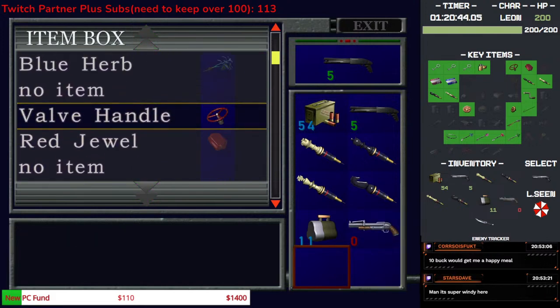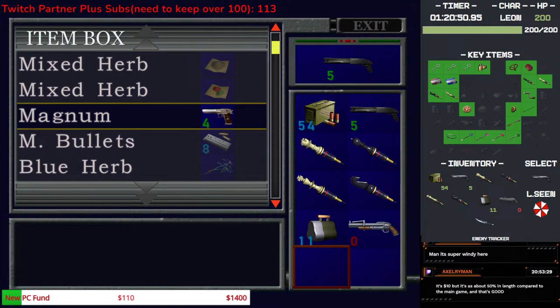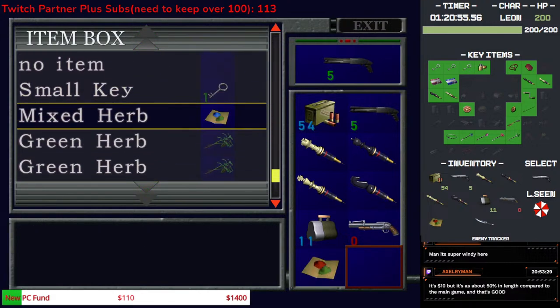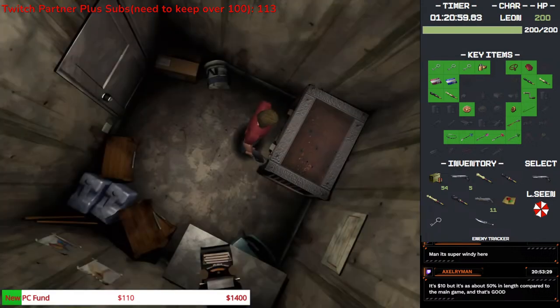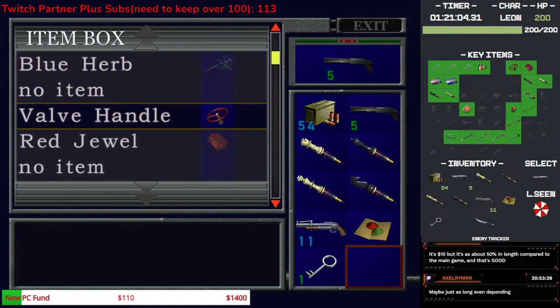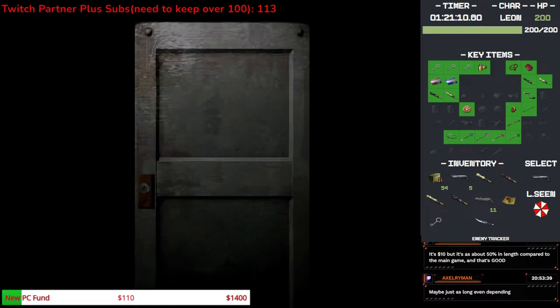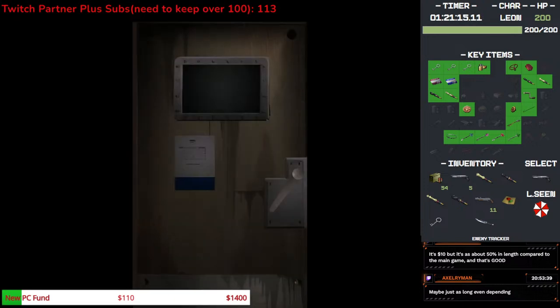Alright. So, we're going into the sewers. I never found the other ritual. It's gonna annoy me, but it's whatever. All right, boss fight time.